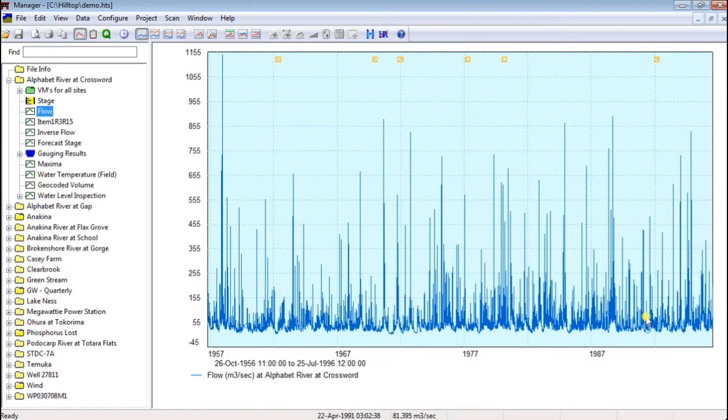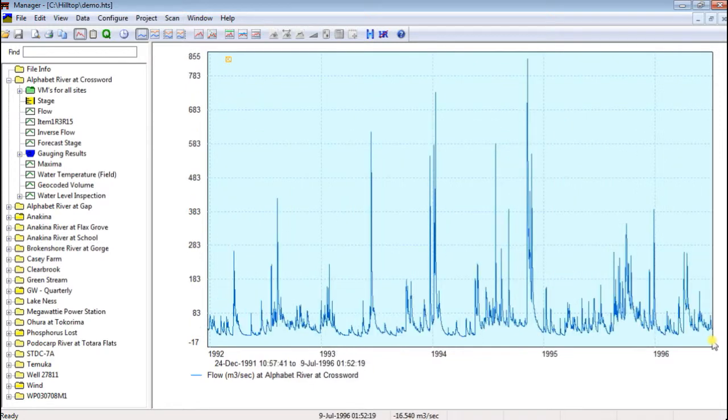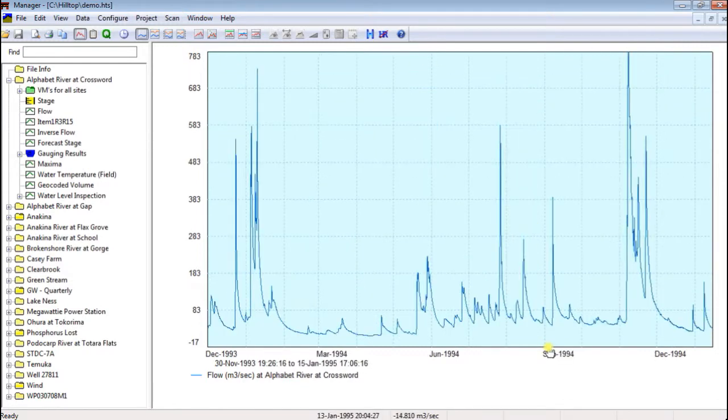1994. So to zoom the graph for a quick view, you move the cursor to the area of interest on the graph, press and hold the left mouse button, drag the mouse to produce a rectangle showing the area to be zoomed, release the left mouse button and the new graph will be drawn. To zoom in closer, simply repeat the process. And again.